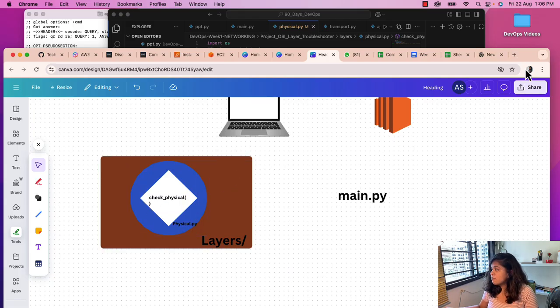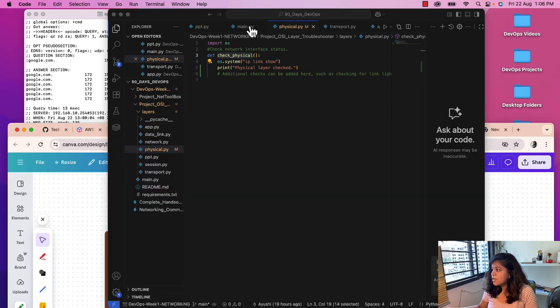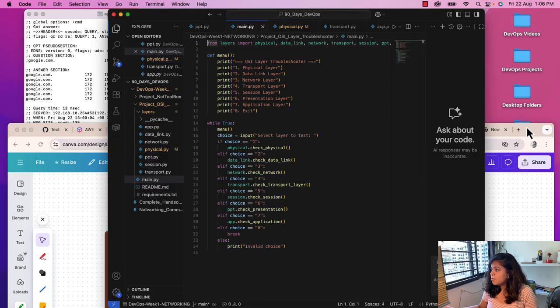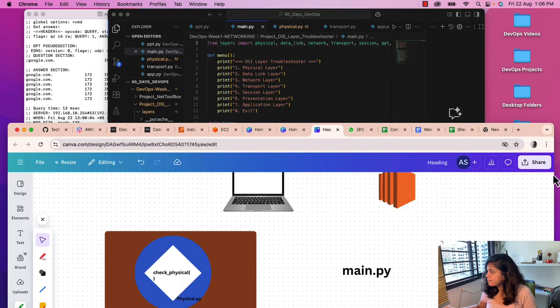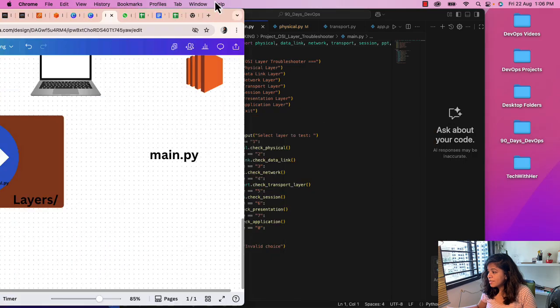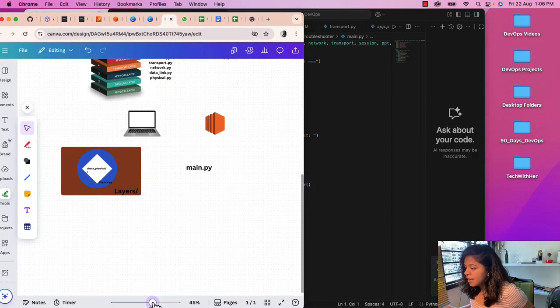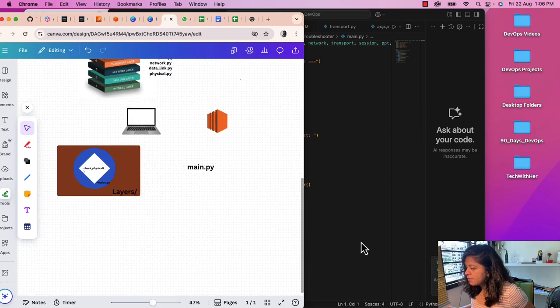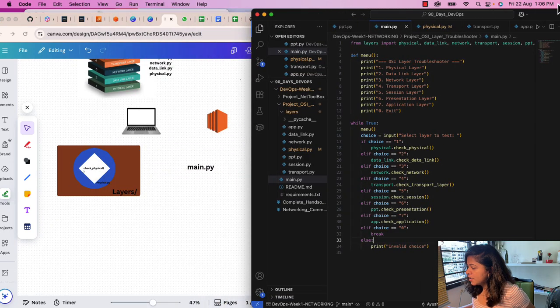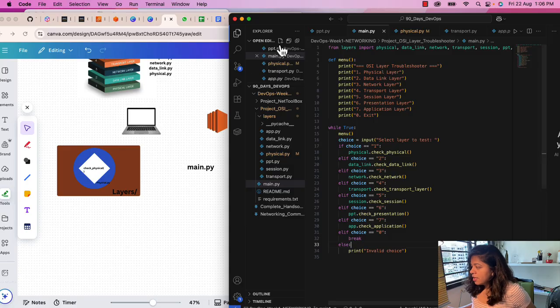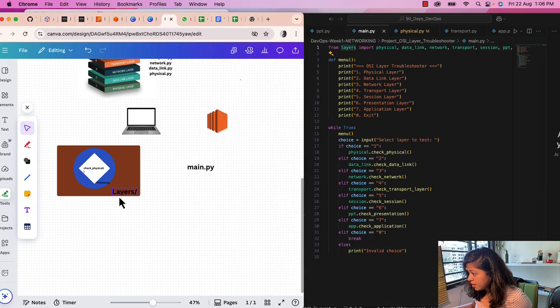So if you can see from the code itself, I'm opening the main and then I'm opening this. Too many screens here, right? Okay, here we go. So this is the main file which is importing layers.